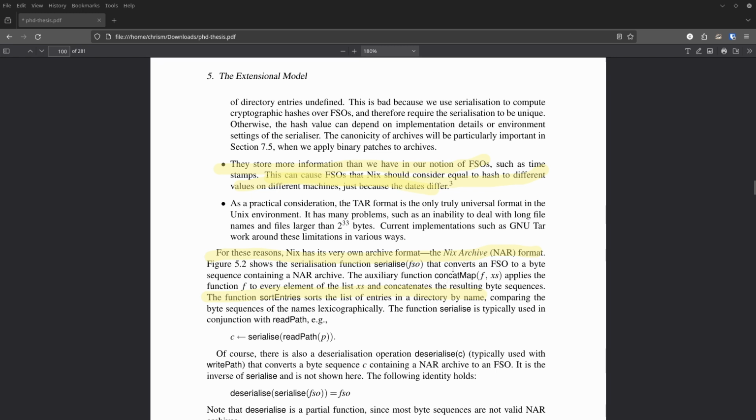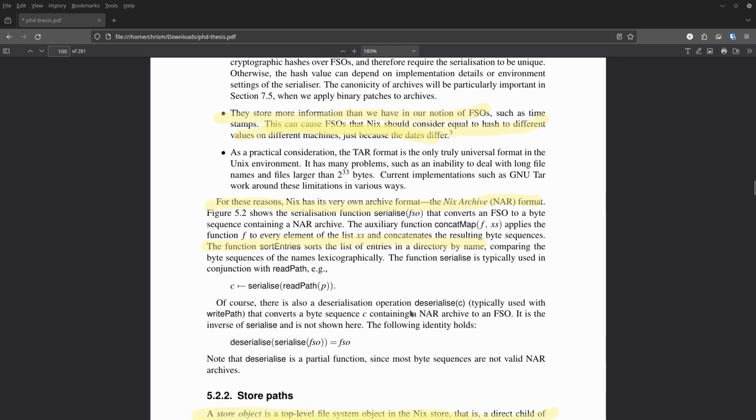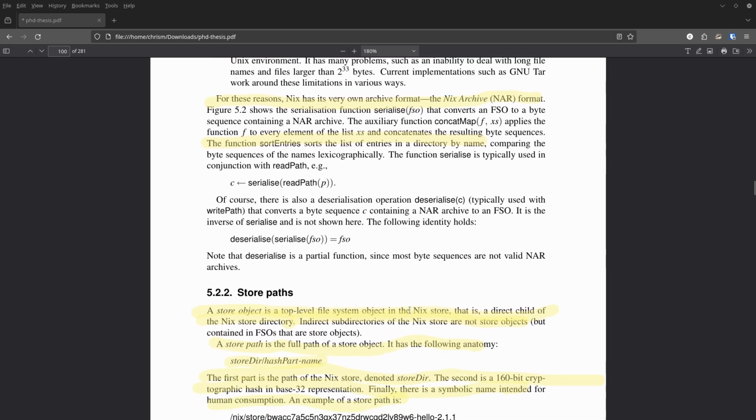And I guess it just sorts the lists of entries in a directory by name, comparing the byte sequences of the names lexicographically. Okay, so I guess the intent is to provide something that can be hashed. So those are what NAR files are. They're like tars, except they always serialize to the same byte stream.